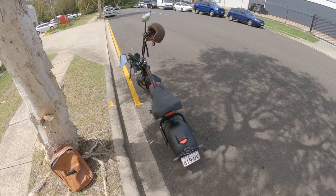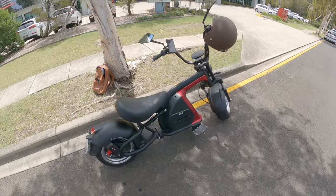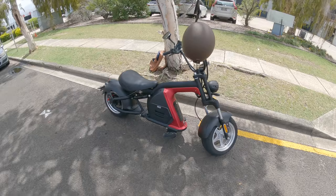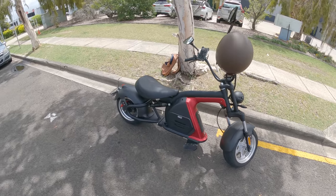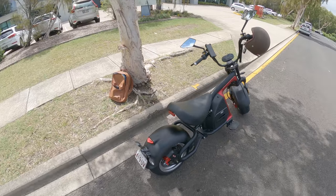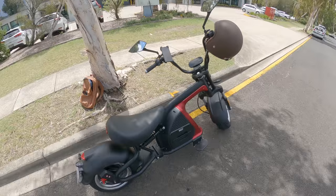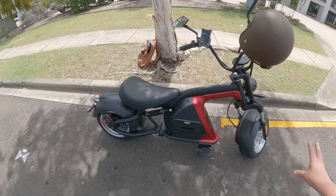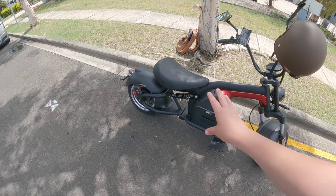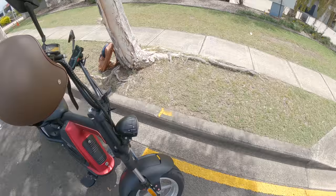It is the latest bike from a company called Wyld, W-Y-L-D. Now this thing is learner legal, and if you're in Queensland or quite a few states except for New South Wales, you don't even need a bike license to ride it. The stylings are very open, there's obviously no motor visible — it's all electric — with a suspended seat. This thing just looks like a lot of fun.